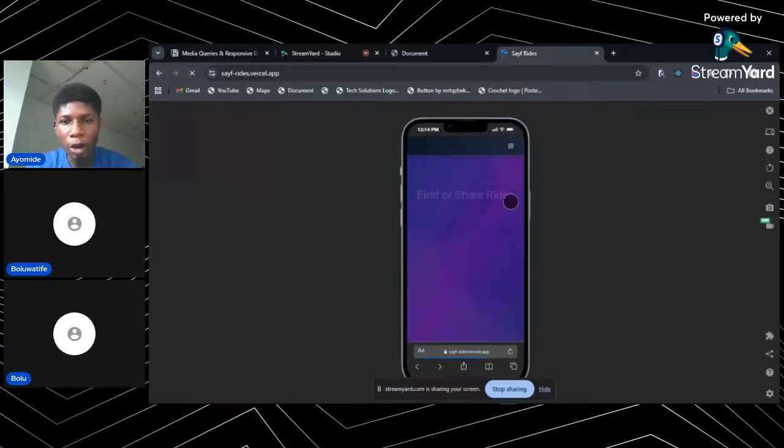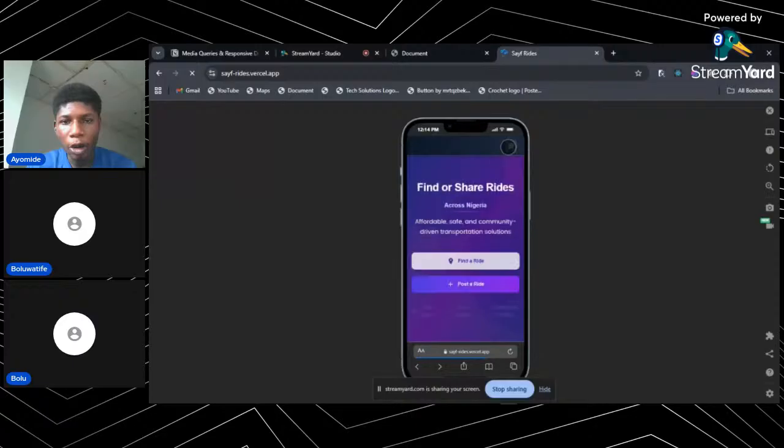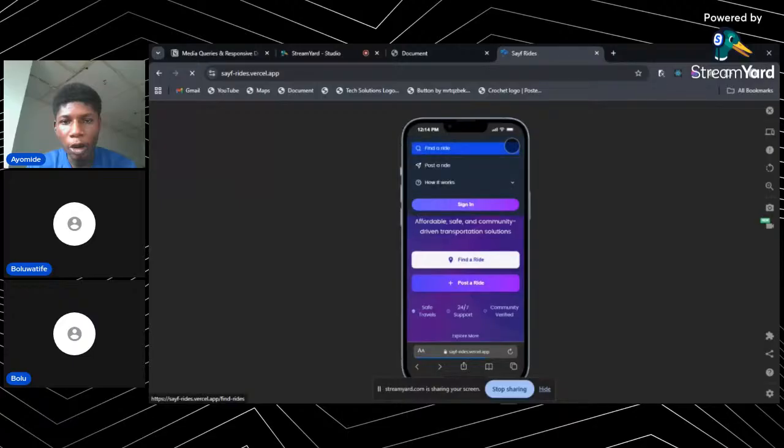So you can see that here we have this hamburger icon. That's what it's called. When I toggle it, my navbar comes out.